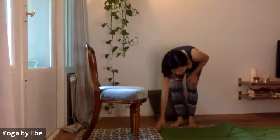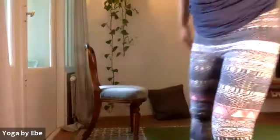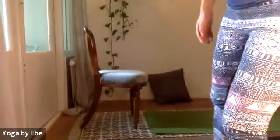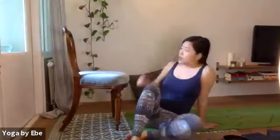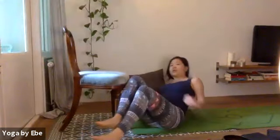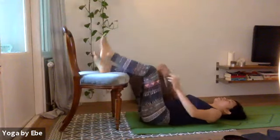One last pose before Savasana. If you haven't, you'll need to put your mat in front of the chair because we're going to lie onto the mat. Or if you don't have a mat, could be a carpet, anything. Look at the demonstration first. We're going to come to bridge pose with the help of the chair. So this is how it looks. Do not go yet. So I'm going to have my calf onto the chair.